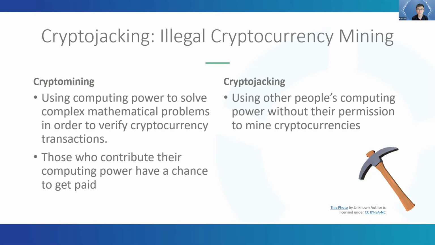And the hackers, of course, look at this and they're like, I also want the cryptocurrency, right? But if I run my computer, I will need to buy the hardware to contribute this computing power. I also need to run my electricity bill, right? It can be very expensive. So what they try to do is, if I can use other people's computers, other people's electricity to do this mining, wouldn't that be very good? And that is exactly what cryptojacking is, right? They tap on other people's computing power to mine these cryptocurrencies for the hacker, without the permission of the computer's owner.